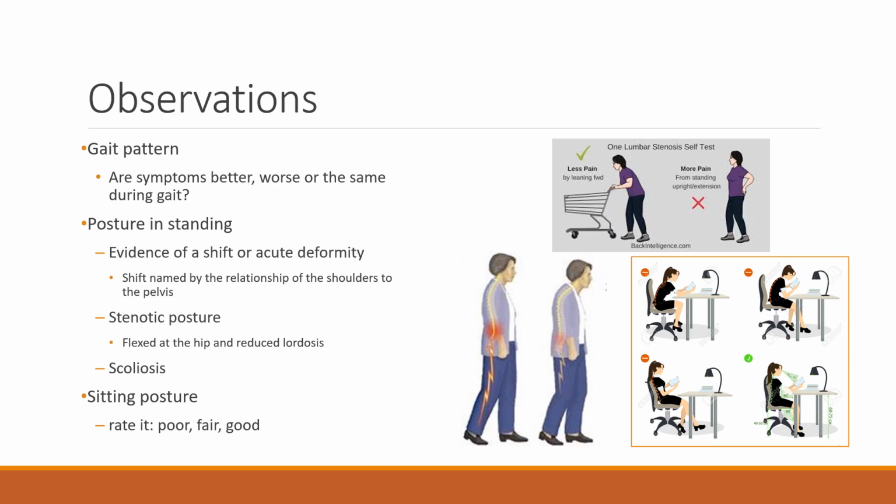And so, again, take a look at gait and take a look at posture in standing and sitting. It could give you some good information. Just to mention those sitting postures again, it would also be important to correlate the symptoms associated with those postures. If we're dealing with individuals who have an acute herniated disc, they may not tolerate those flexed postures very well where their lordosis is no longer maintained. However, if you give them a chair or maybe a small pillow to put back there where we now increase the lordosis, that may take symptoms away. And so again, that gives us clues as to a directional preference for these individuals.